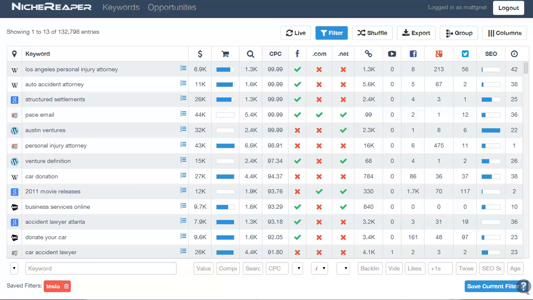Now I'm not actually going to run through every filter there is down here at the bottom. It's fairly obvious how they work once you start playing with them, but I do want to cover some of the important options available to you. For instance, if we only want to see keywords where there is a Facebook vanity URL available, we simply click on the icon here for the drop-down list where we can choose all, which it is at the moment, yes or no. So we can just look at those that do have a Facebook vanity URL available. Likewise for the .net or .com domain names available. So I could just say yes here and it will just list those that do have a .com domain available for them.